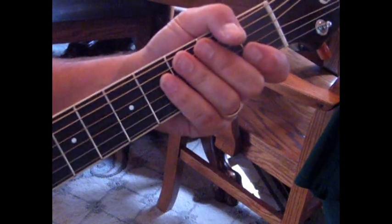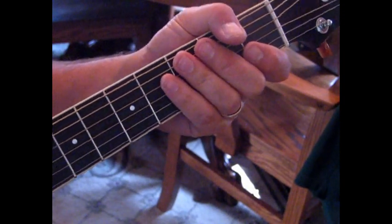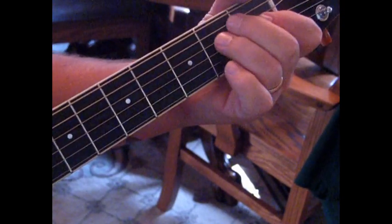Honestly, that's the whole song. So if you get those chords down and the rhythm with it, even including the lead that they go into, you'll be able to play that song.